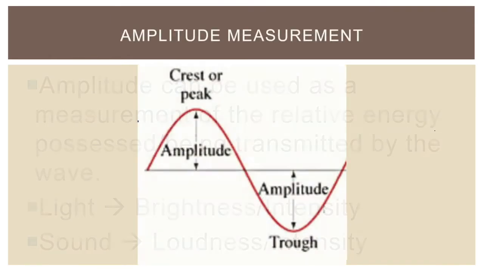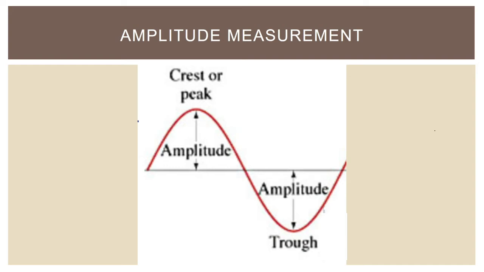All right, so I want you to write this diagram down because I think it is very important. This is a diagram here that shows you the amplitude measurement for a wave. Notice here we see one full cycle of a wave, and we can tell that this is one full cycle of a wave because we have one full peak and one full trough. And as you can see here, they're showing you the peak, or the crest, up here, and they're showing you the trough down here, and they're saying this measurement from the peak to the equilibrium line is a measurement of the amplitude. Also down here, from the trough to the equilibrium line is a measurement of the amplitude. This would be reported as the same number because it's just the magnitude of the displacement. It's just reported as an absolute value.